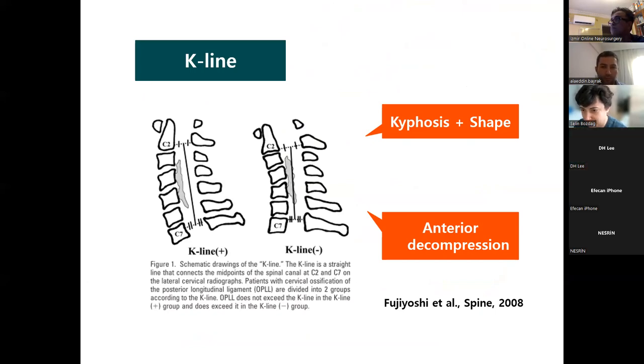The larger the perioperative kyphosis is, or the more the OPLL mass protrudes posteriorly, the more evidently the K-line would change from positive to negative. In K-line negative patients, plain laminoplasty does not guarantee good neurologic outcomes. So anterior decompression should be considered first.